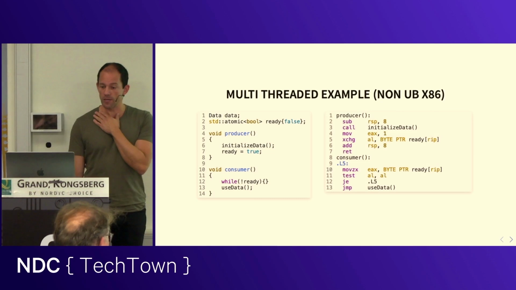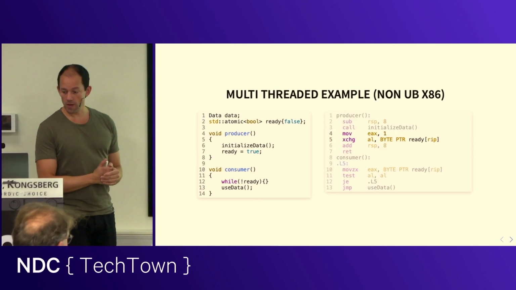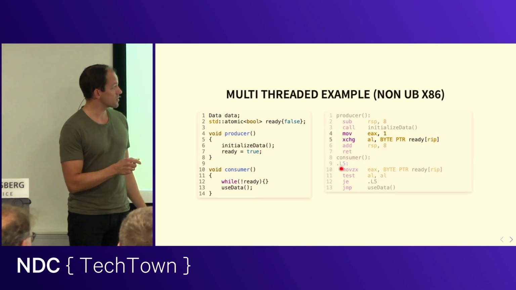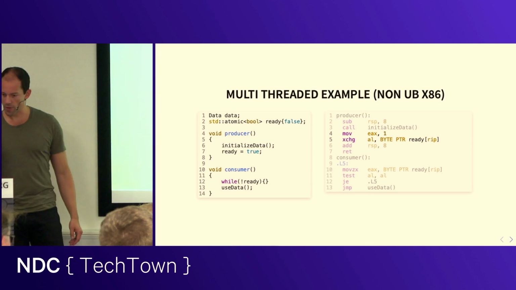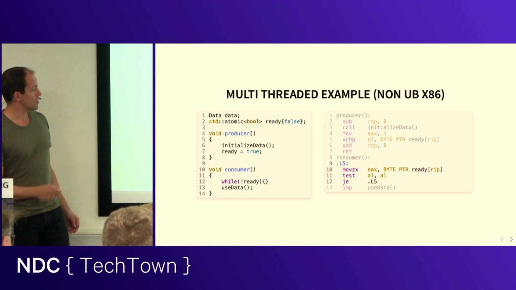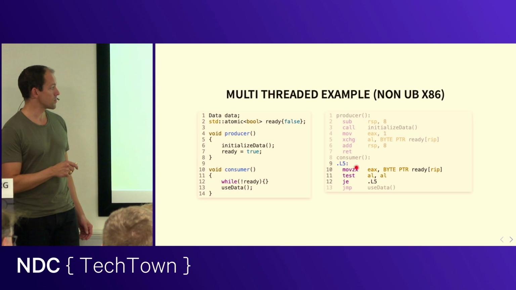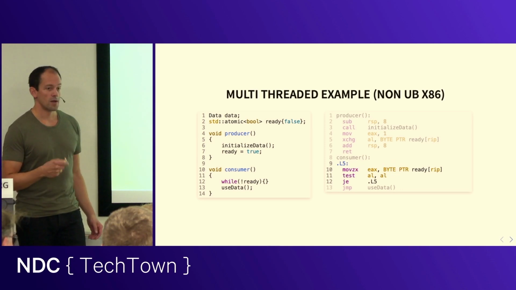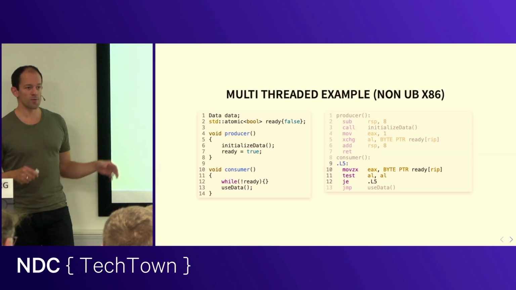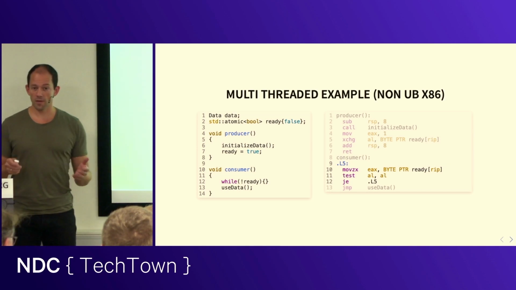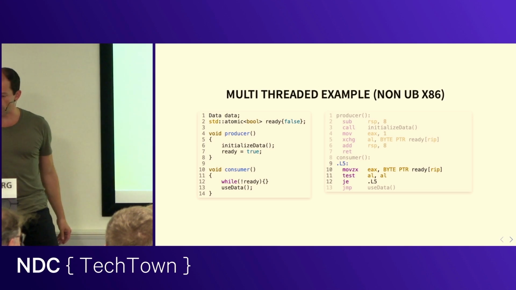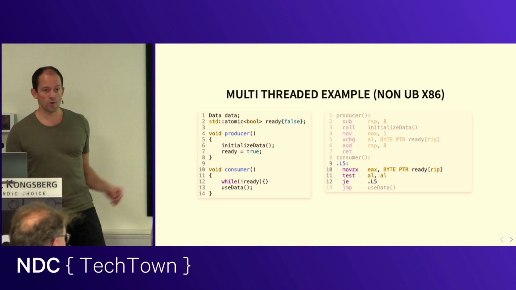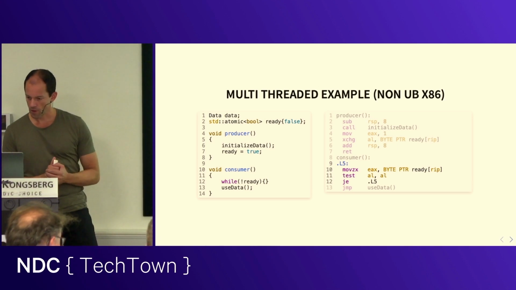And if we now look at the assembly, we can see that the store of the ready flag is now using an atomic operation here. It's using exchange to do that. We're not going to talk more about that. And in the consumer, we're actually just using a normal move with the zero extension, so it's just like a regular move. And then test is basically the spaceship operator for assembly. It checks whether it's 0 and loops. Then it jumps back to the label, and so the while loop is back. There's no atomic stuff here. There's some atomic stuff in the producer function.